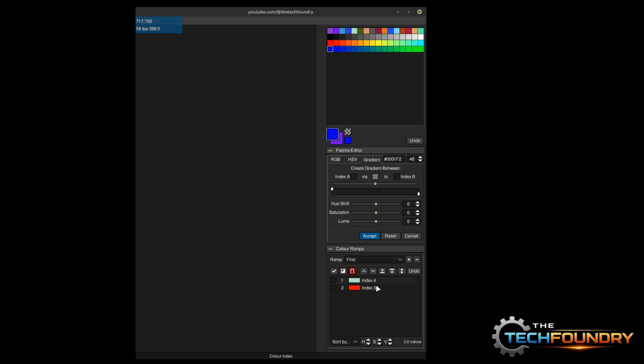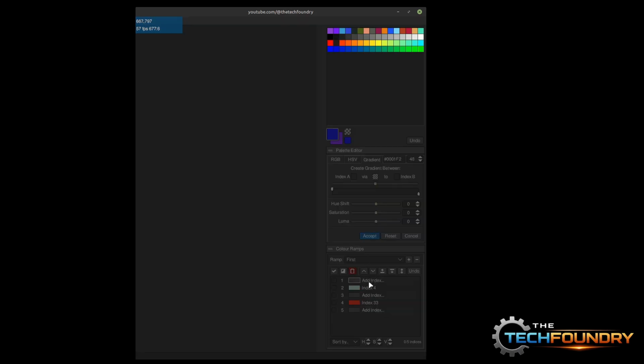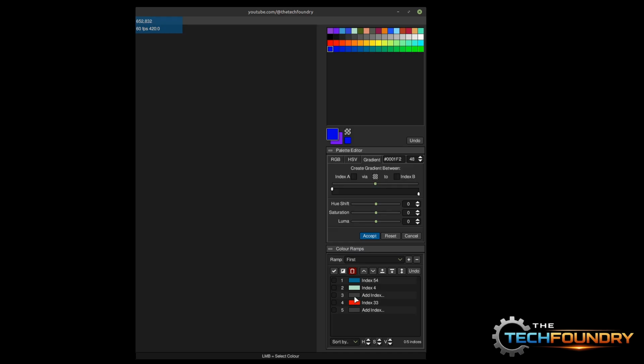What we can do now is add a new index to the top of the ramp, or one to the bottom of the ramp, or if we select one of the items we can insert before that selection. So there we go. So we've now got some blank indices in the ramp, and we need to populate them, so we'll just populate them. There we go, there we go, there we go. As you can see, that was quite cumbersome. We have to go down here and click every time.